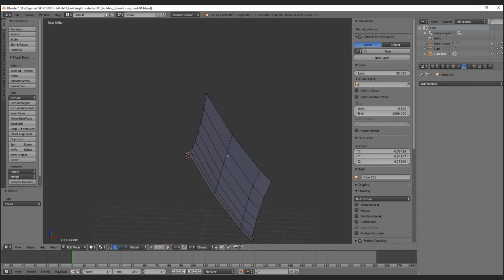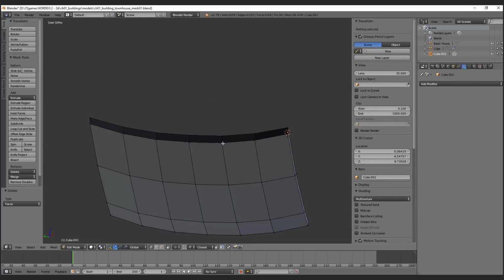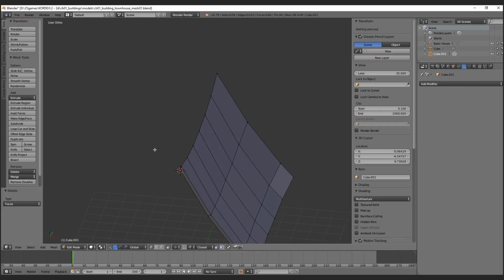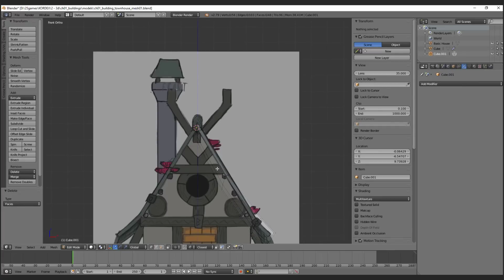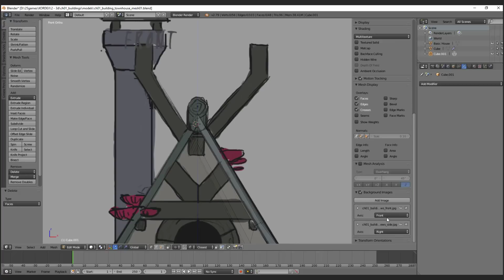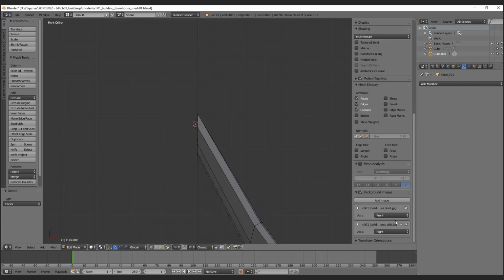So now our roof is completely on the Z axis. You can see this here if I deactivate my background image. You see that my roof is completely on the Z axis, and this is what I want.